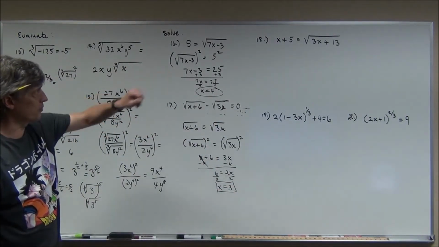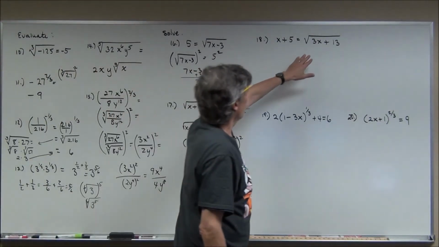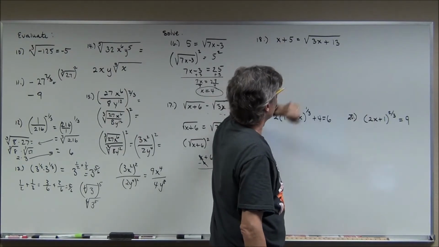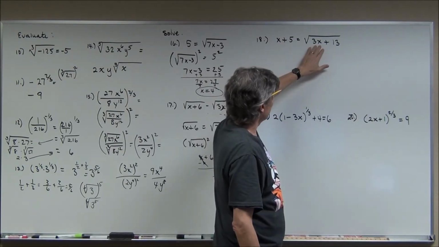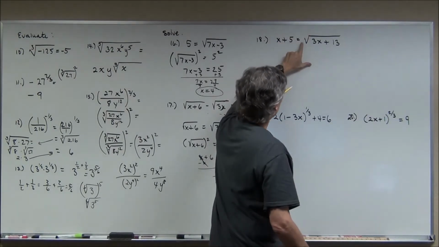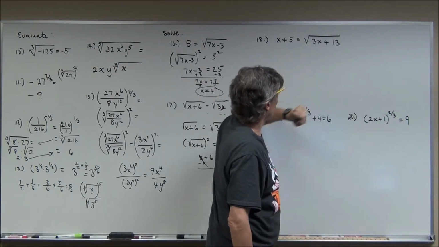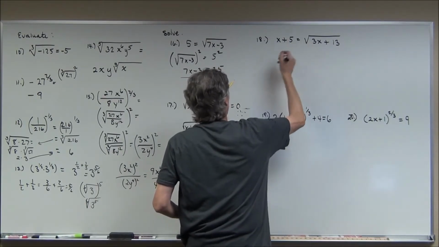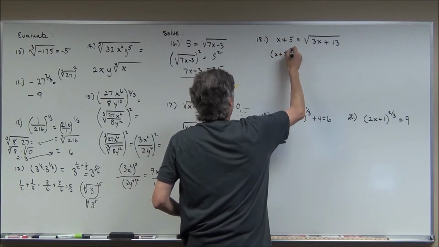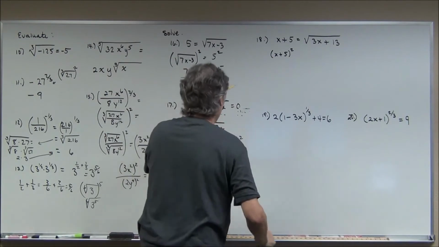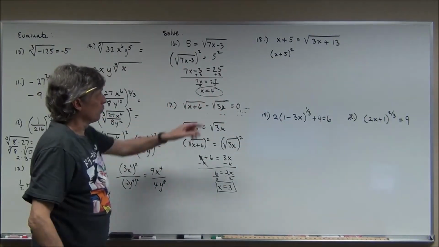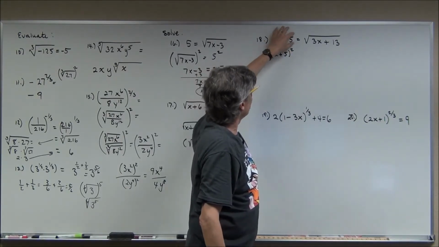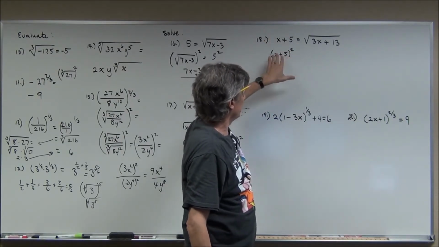All right, one more with a radical. It's already on one side, although I would typically like it on the left side. It really doesn't matter because I've got the variable on both sides anyway. Since this radical is already isolated, there's nothing multiplied by it, and nothing being added or subtracted at the end, it's one big radical here. I'm going to square both sides because it's a square root. Now be careful. On this side, a lot of students will square the x and square the 5, thinking that you square each term. You square the entire side. It's a binomial squared. You're going to have to do FOIL.